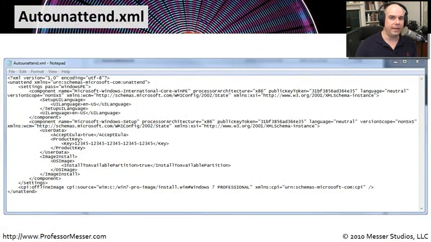If you were to look at the XML file, you would see this information here. So you can see why using the Windows SIM can really help you. Otherwise, you'd have to manually type in all of these different settings in here. Take your XML file. You want to save it as a file called Autounattend.xml. It's all one word, Autounattend.xml, and just take that XML file and put it onto a flash memory stick. You do not have to make this XML be part of the installation CD. This makes it easy. We can simply take our XML file, take our original Windows 7 DVD-ROM, put them in a computer, turn it on, and let's see what happens.